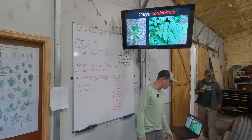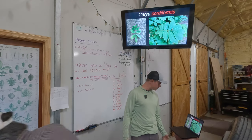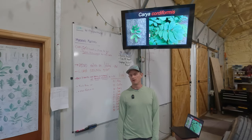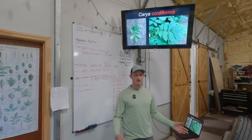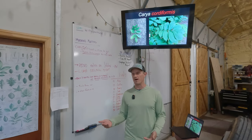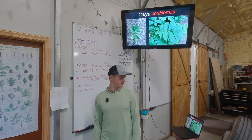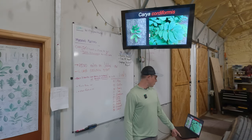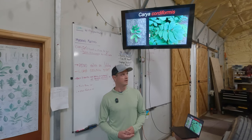All right, so this is week three of hickories. I think we'll maybe take a break for a little bit and then wrap up the last two after covering some other things so we don't get too burned out on hickories. Was anyone able to identify a pig nut hickory last week? Nice. So those are the two most common ones you're going to encounter.